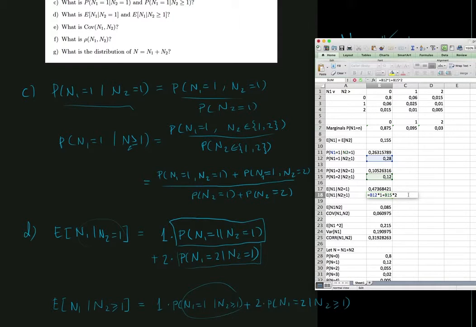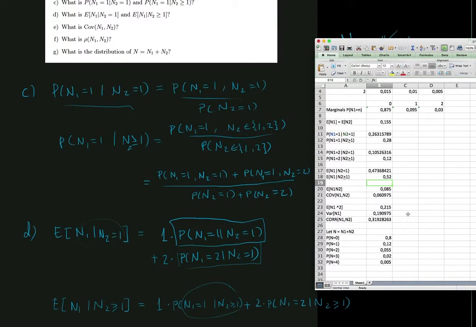So this exercise is very heavy on calculations, and you almost get a little dizzy, but I guess we just need to carry on, and we will do that in the next video. So for this video we did C and D, and what we essentially did was we found the conditional distributions first for N1 given N2 is equal to 1, and then for N1 given that N2 is greater than or equal to 1. And after we found the conditional distributions, we found the conditional expectations using the conditional distributions.